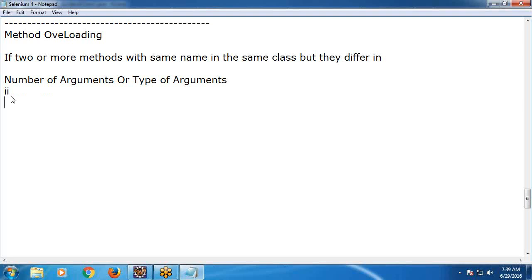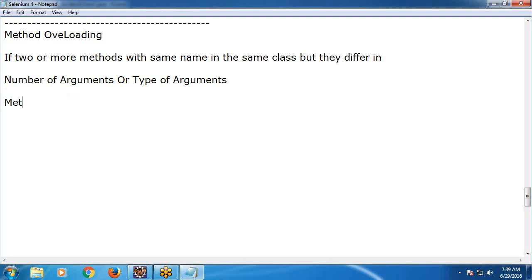If two or more methods with same name in the same class, but they differ in number of arguments or type of arguments, this concept is called method overloading.